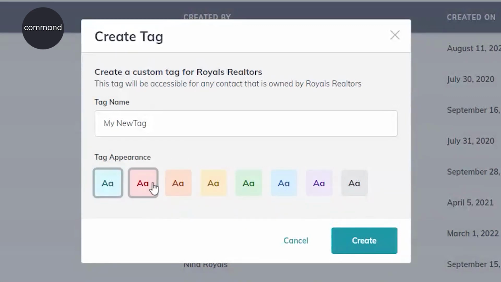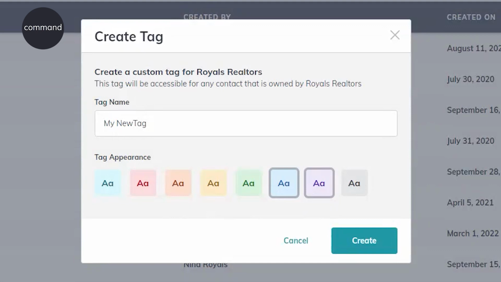So anything between red and purple is going to look great for your custom created tagging system. And you can get really creative too with the color coding. I've seen a lot of great systems, and anything that works best for you and is easy for your team to remember and leverage in their day-to-day is going to be great to use here.